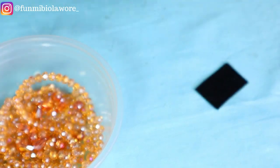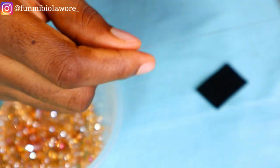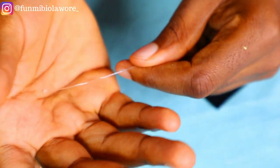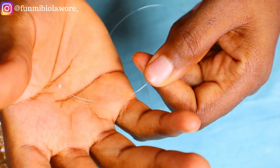So for this portion, please pay attention. I've gone ahead to thread my needle. I'm using the size 9 beading needle. Please use any size of beading needle that you like. I've talked about beading needles, the sizes, and how to choose the right type of beading needle for the right work. Please go check out that video. Again, check the description bar of this video. You'll see some relevant links there, so feel free to go check them out.